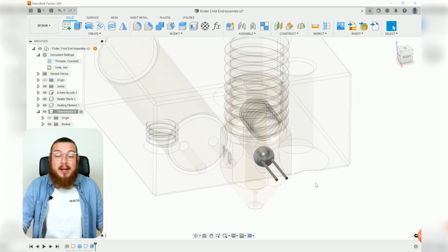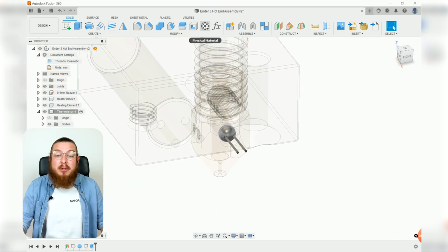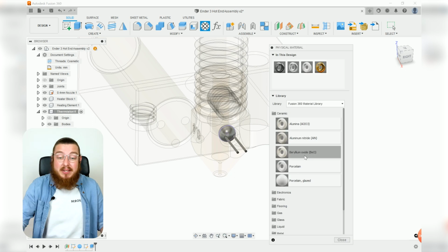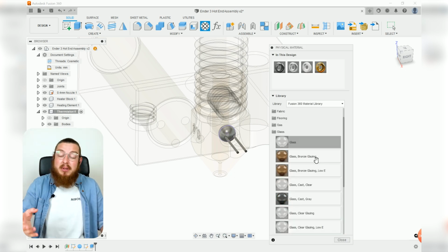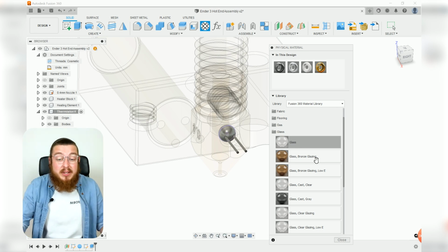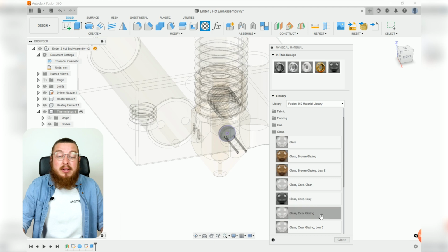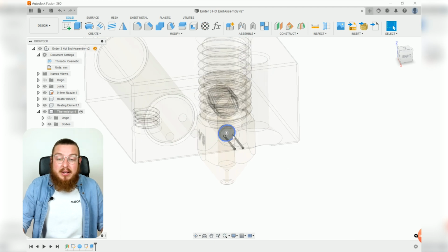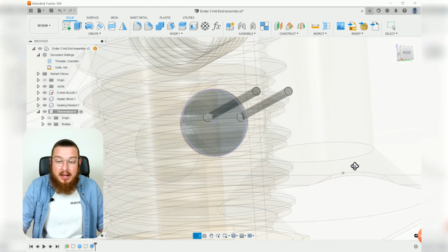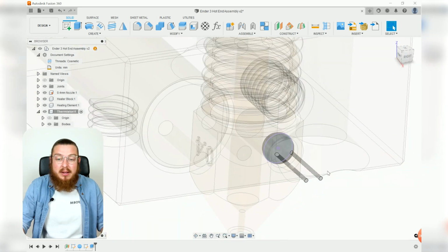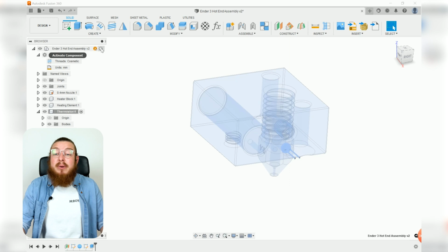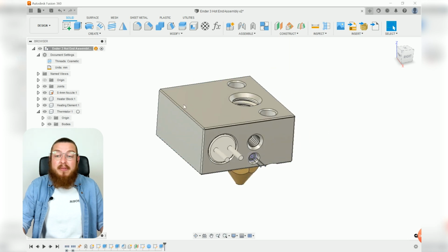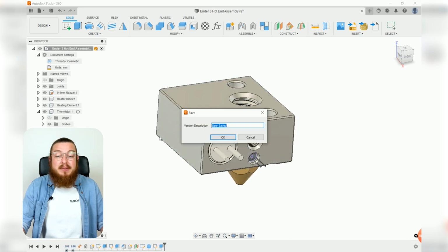And then click OK. And then again, for our physical material, we want this to be glass. We don't need ceramic, we would like glass right here. And the most visually similar would be this cast gray color. So let's go ahead and drag this on there and click close. And as you can see, it is glass, so it is slightly transparent. That looks great. All right, and then that will be the end of that component. So we go ahead and activate the top file and then save this.